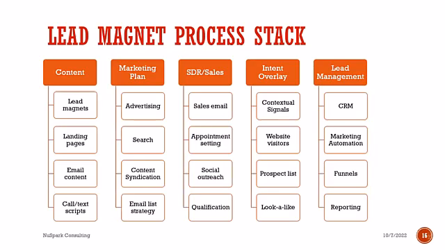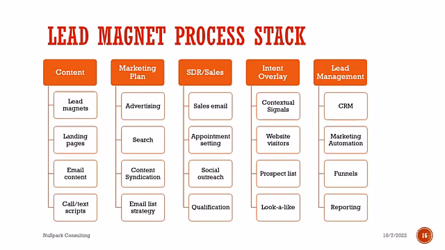So this is a crazy chart I built, the lead magnet process stack. I mean, you need to have your content ready, your magnets, landing pages, email content, call and text scripts. Of course, your marketing plan to promote your magnet: advertising, search, content syndication, email list strategy. We'll go through that. The SDR and your sales team need to be ready for sales emails, appointment setting process, social outreach, and qualifications.